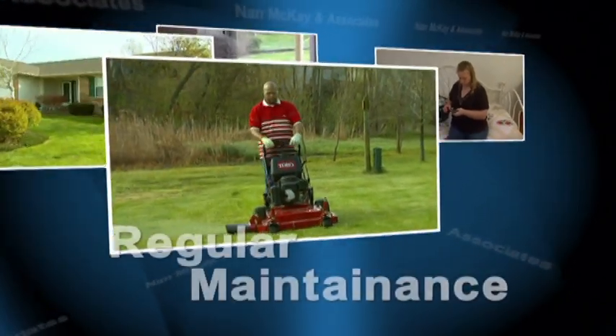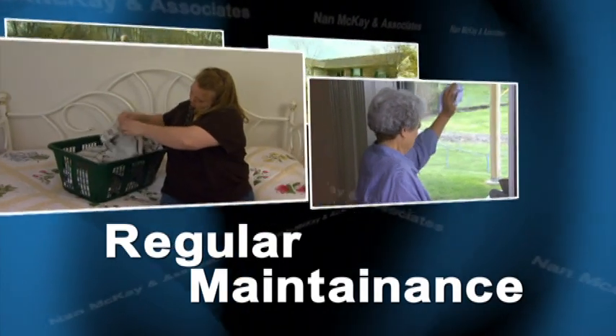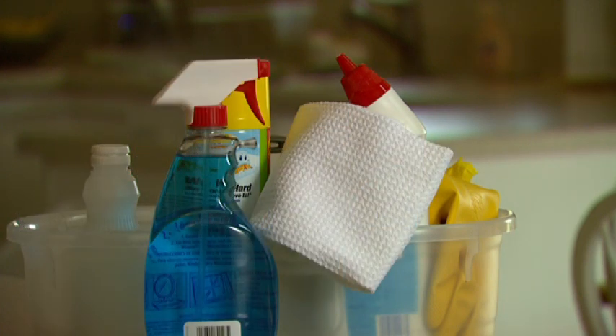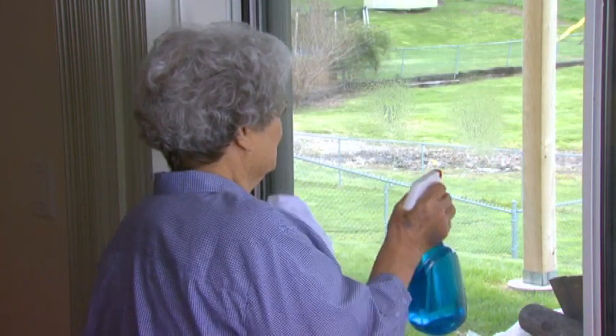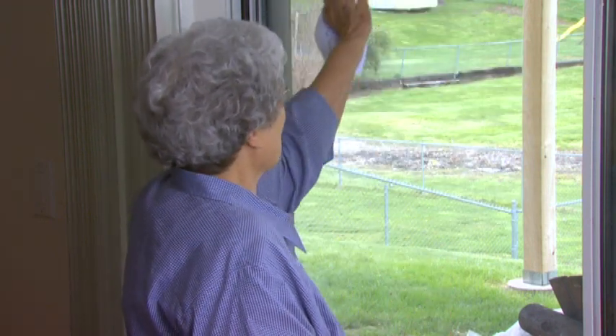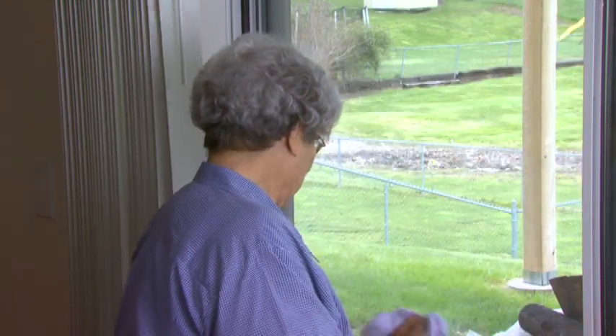There are easy ways to deal with ongoing cleaning tasks such as windows and laundry. Keep a little window cleaning kit in an easy-to-grab spot — try using a cloth or paper towels along with an all-purpose surface cleaner. With this cleaner you can clean not only the glass, but frames and window sills all at the same time. You do not have to clean every window at one time. Try cleaning one window at a time during commercial breaks of your favorite television program.